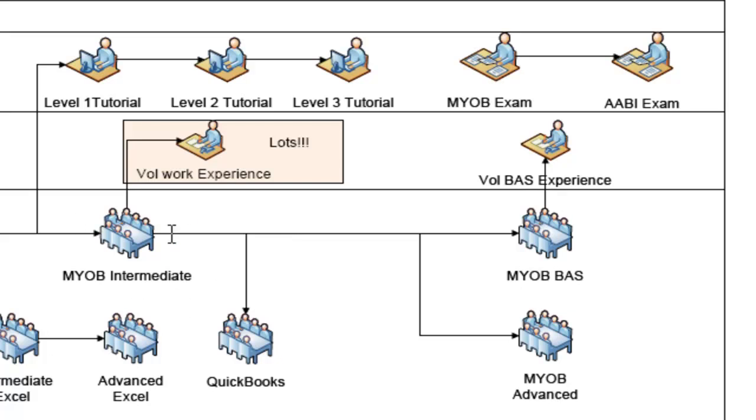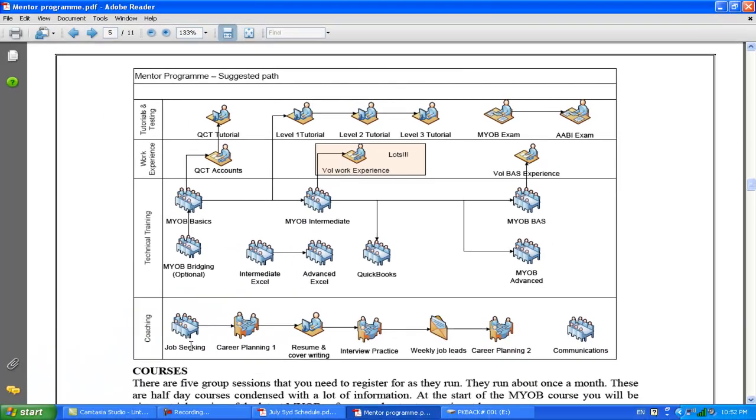So you can see the idea is you'll work through the group courses into the voluntary work experience, and then at the end of this, we will be allowing you to put this on your resume. We will be a referee for you. We will be trying to help you into a paid role. While we don't guarantee paid work, what we do guarantee is as much voluntary work experience as you want to do, or as much vocational work as you want to do in order to gain the knowledge that you need to do for you individually to build up your resume and get you in a position to do a self-paid job down the track. In addition to that, we also want to help you get through the interview process.